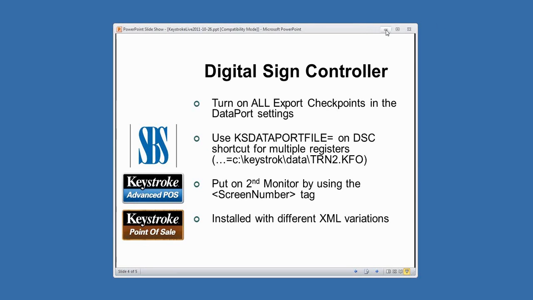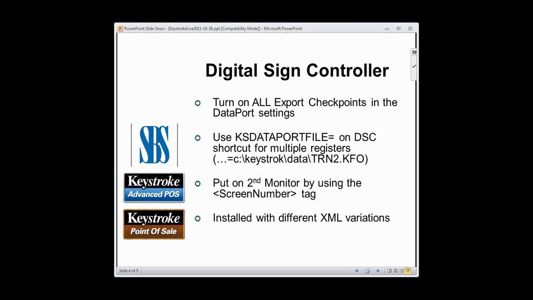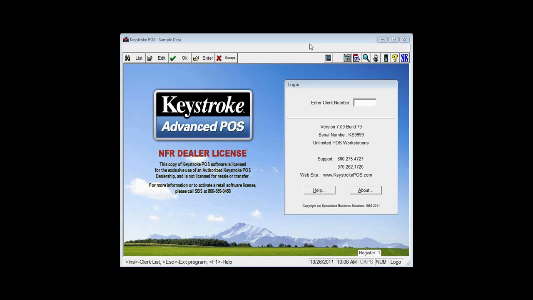I'm going to minimize this. Well, I guess I'll minimize this for now. Pardon me, I'm going to have to go back a step here. First of all, I'm going to open up the Keystroke program. And here we're just going to go ahead and go into Sales Manager.